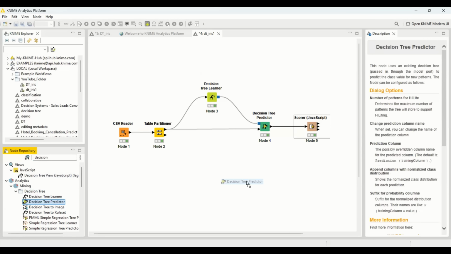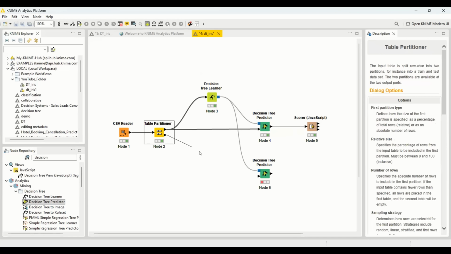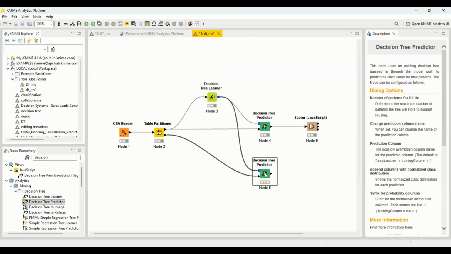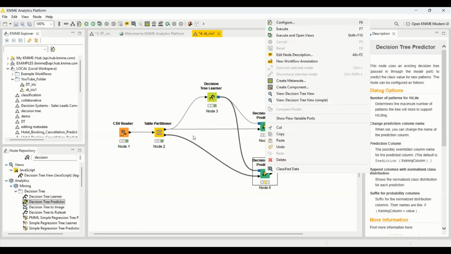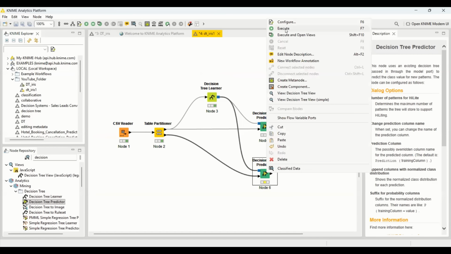Bring the decision tree predictor here and connect the decision tree learner as the model, and the data should come from the second partition of the table partitioner node, which is the test data. And again, it doesn't have anything to configure, and simply execute.